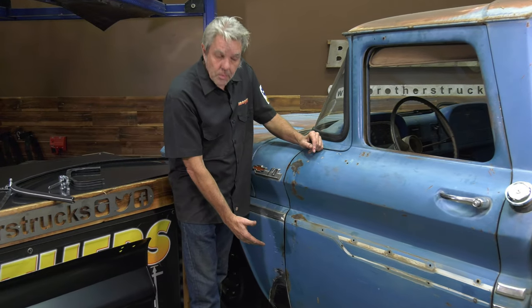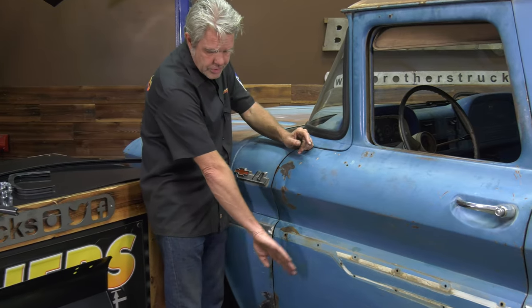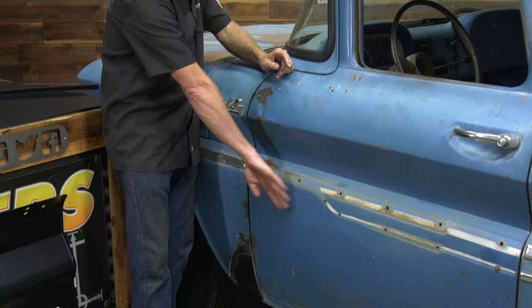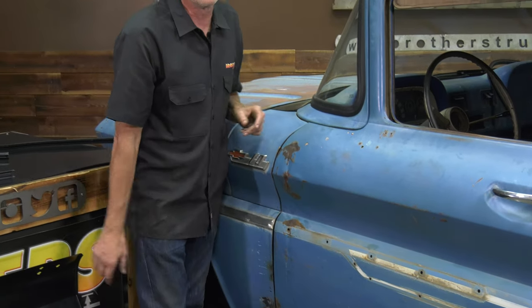I'm going to go ahead and bolt it onto the truck. We're going to check our lines right here. You can see this is kind of tucking in too far right in here. And then I'll take this back off and I'll work it a little bit more, but I'm not going to bore you with all of that.